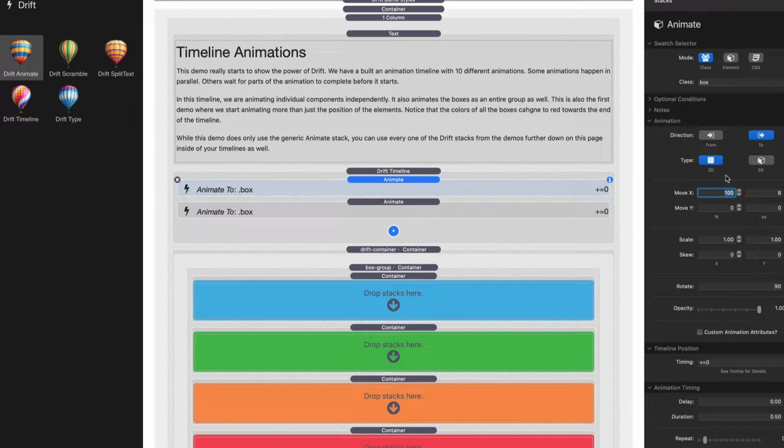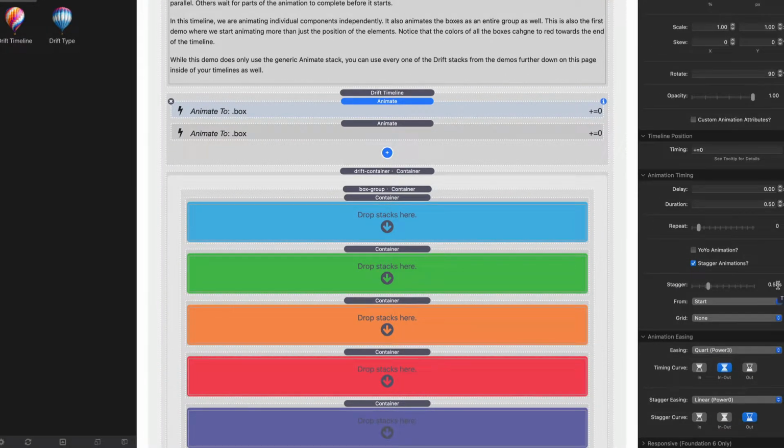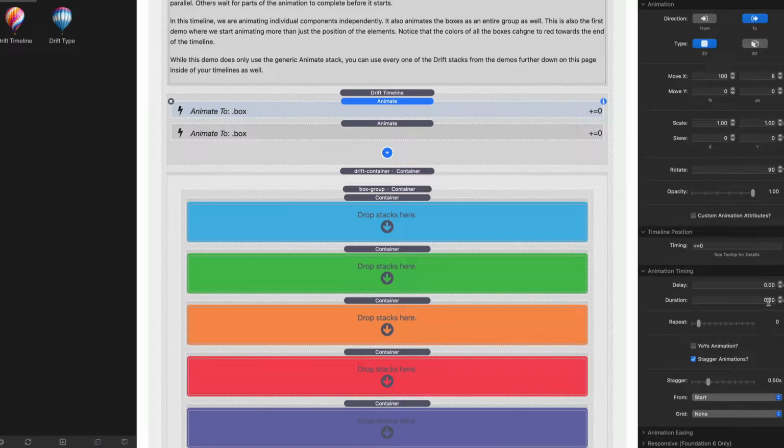I have a separate video on Staggers, but just to show you how to do it, I'm going to change this first one to animate box, but I don't want to animate them all at the same time. So I'm going to go down to the animation timing and go stagger, and we're going to stagger them by 1/2 second, which is actually the same exact time as our animation, right?